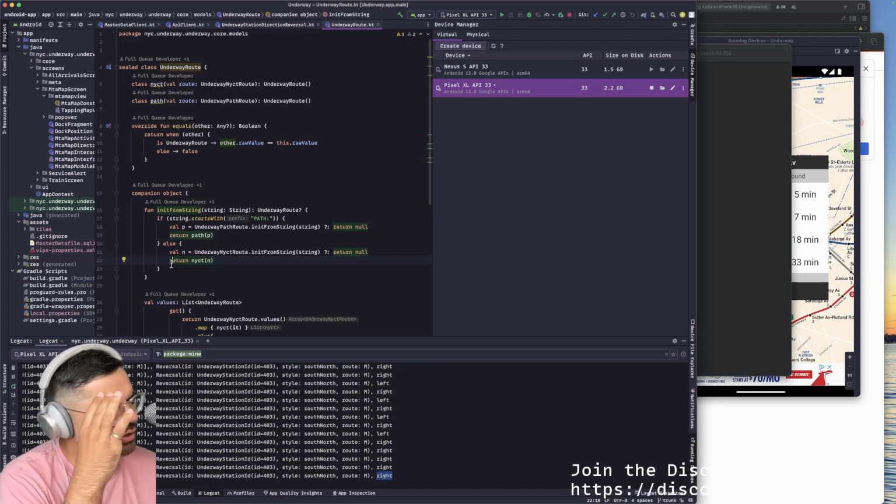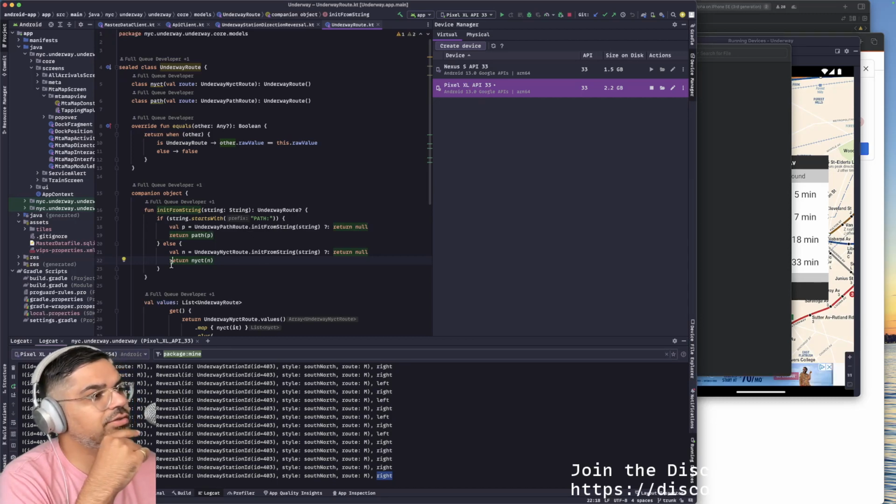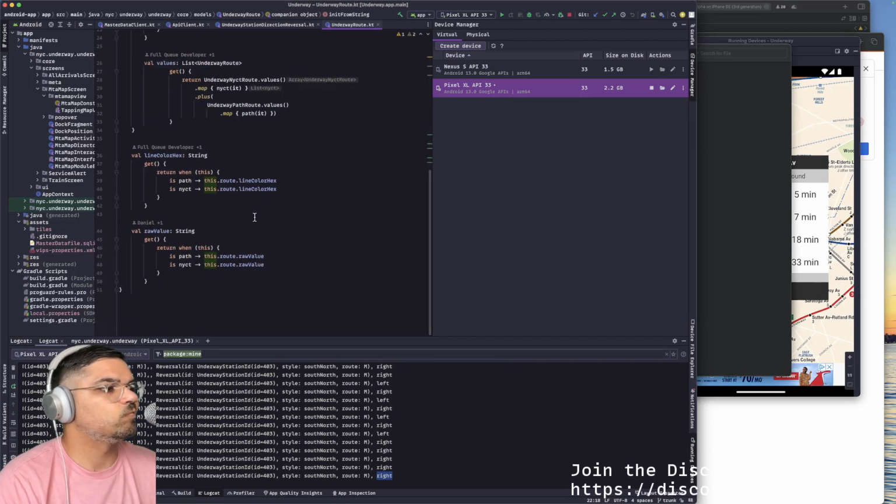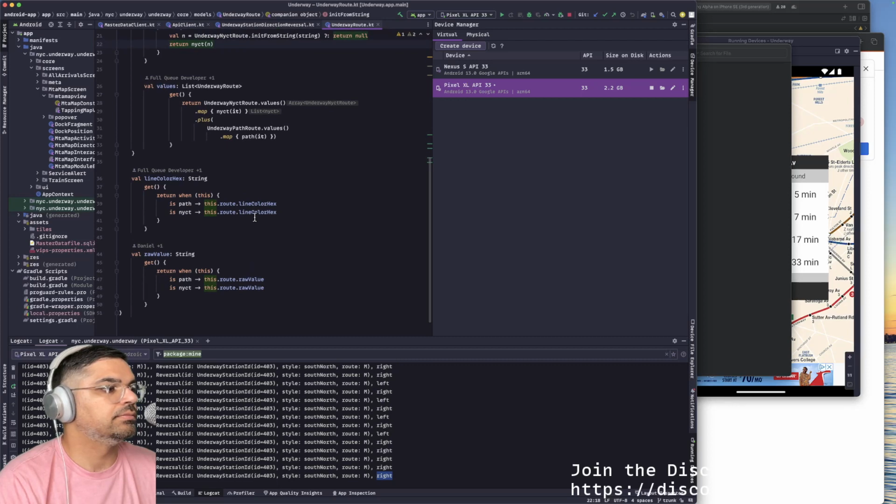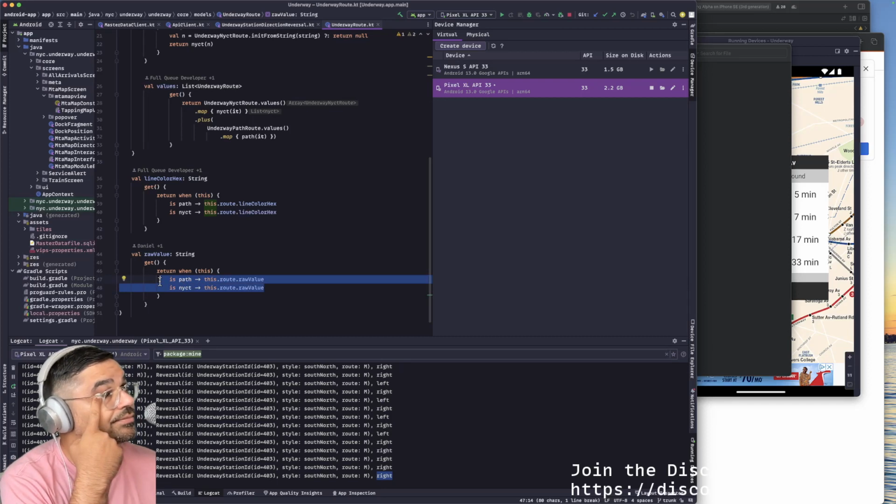Is there a better way to do it other than checking the raw values? I don't know. That's pretty easy. Oh, I guess the raw values could accidentally be the same.